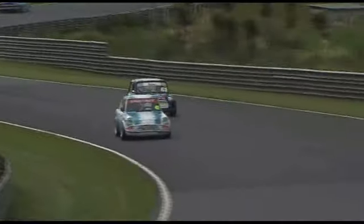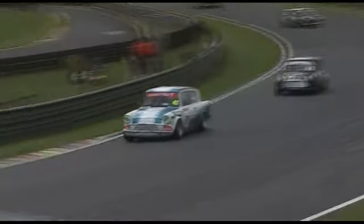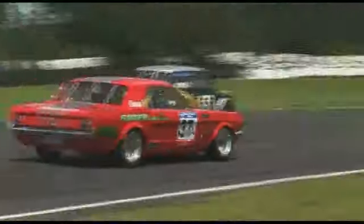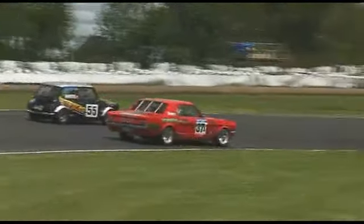So Pre65s is good for you lads, isn't it? Oh, it's just the guys. I mean, if the car breaks down, everybody helps, gets it going, because we want the cars on the track. Trying to find a lot of these parts for these old cars, it's getting quite hard. So if an Anglia and a Cortina, one breaks down, the parts are interchangeable generally, so we'll get them going. Yeah, they won't be stealing Mustang parts from your Cortina, will you? You never know, mate. I need a hand, mate.